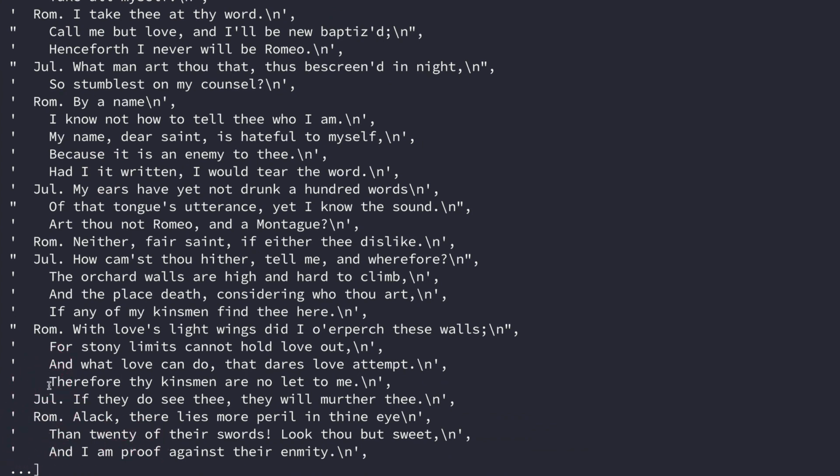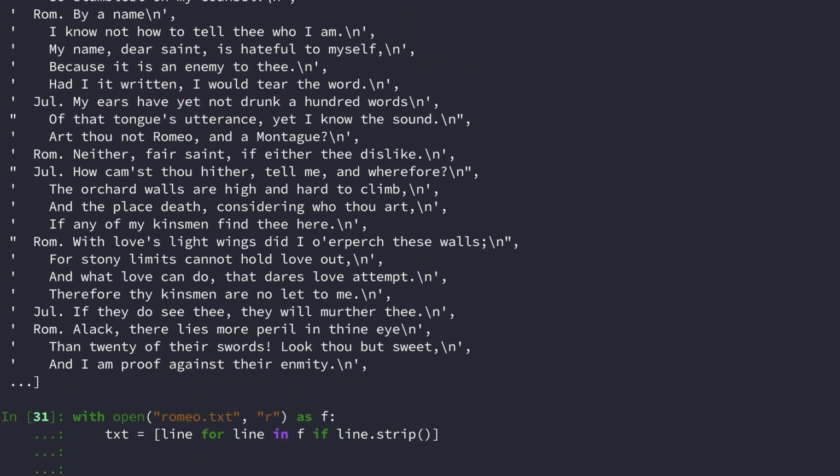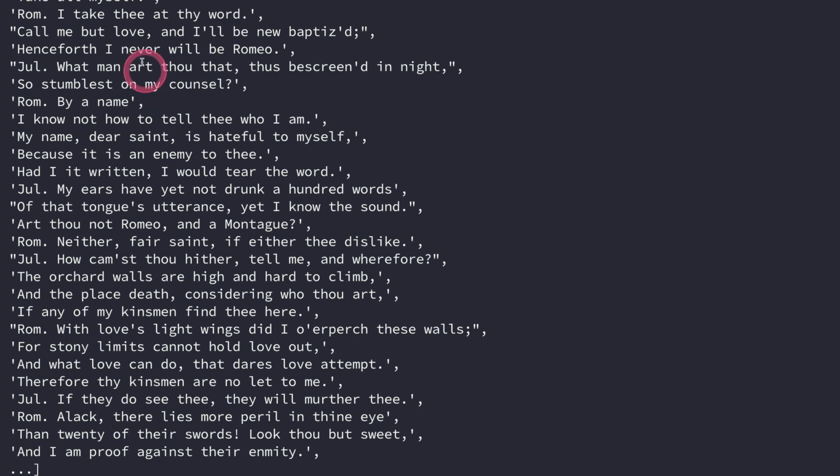And for example, the other thing that we might want to do is to remove these new lines at the end of every sentence. So we could easily do that using a for loop. For example, I'll strip all these new line characters at the end. And now when I print, you see that it has done some pre-processing and removed all the new line characters at the end of each line.